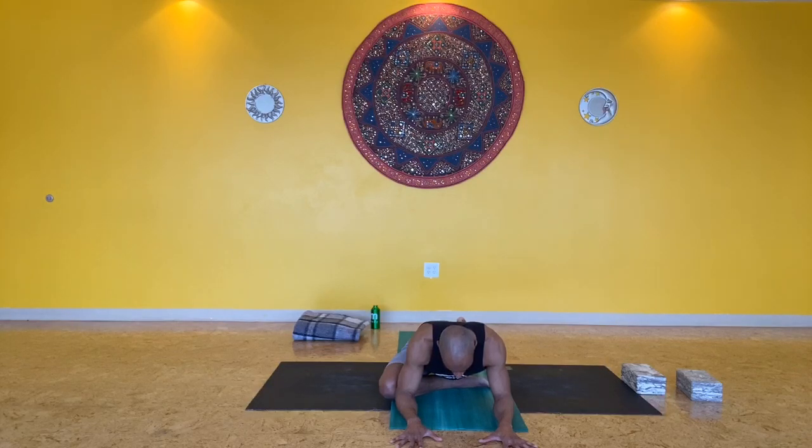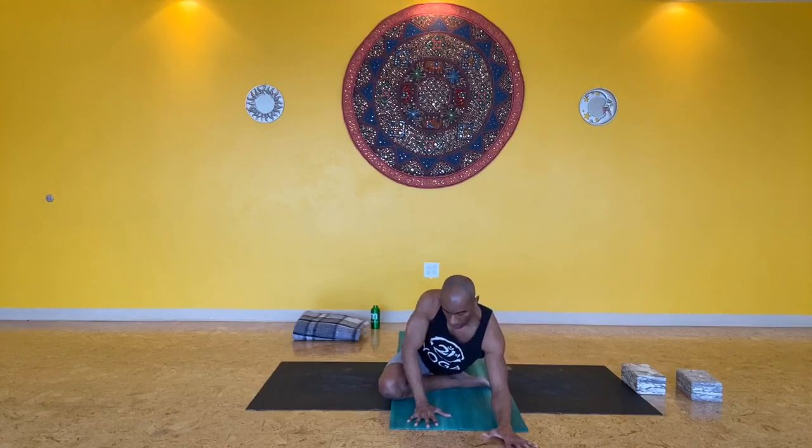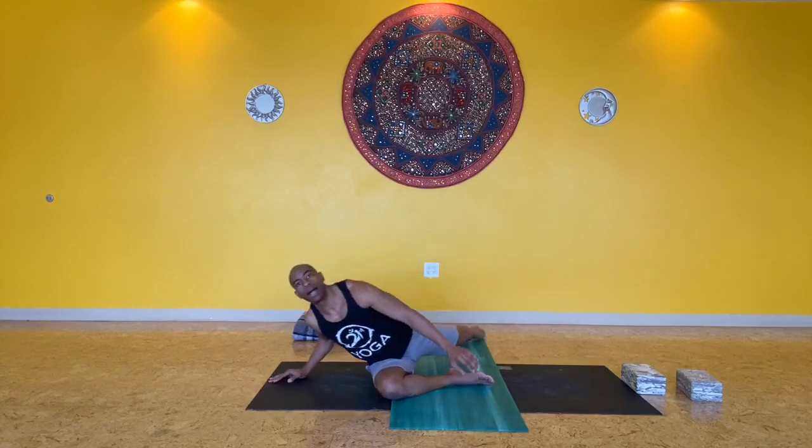Take your time. Start to rise back up. No rush at all. Maybe back up onto your hands. Or you're going to take a seat off to the left side, so you can bring this right leg around to the front. Soles of the feet together, back to our Cobblers Pose. Sitting up tall for an extended spine.